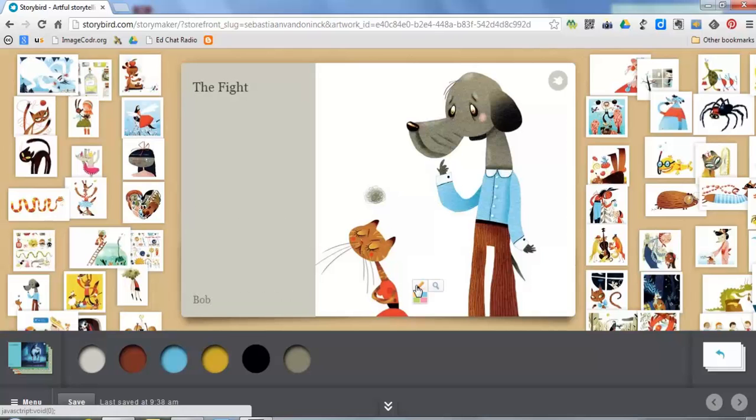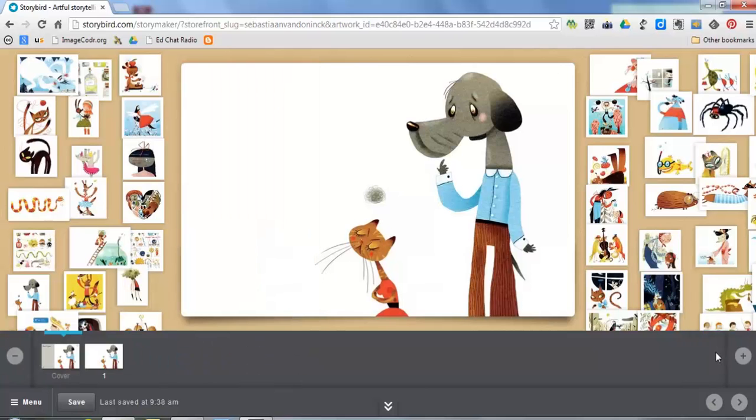And we do have some options here. We do have some color options that showed up. And so I've got this all ready to go. So now that that is good, I'm going to go ahead and use this little arrow here to get back to my menu. And so now I'm on to the first page. And you can see here I have my picture. And this is where I can add my text. So I'm just going to make it something very quick.